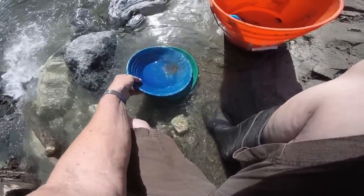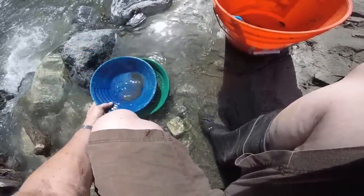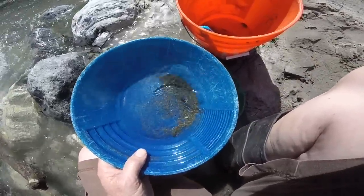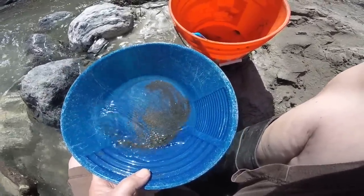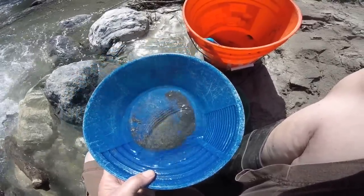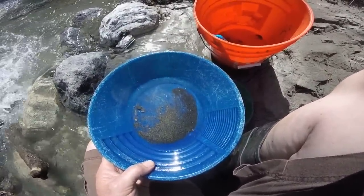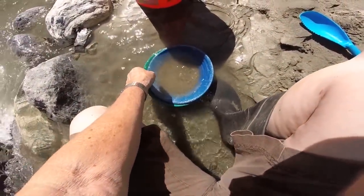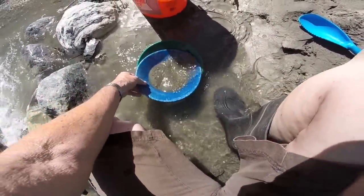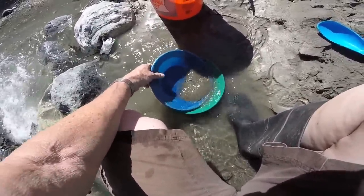Okay, let me see if I have anything. Yep, don't want to lose my pan. It's trying to get away. Okay. Oh yeah, I see a couple pieces. Looks like 4 in this one too. Okay, I'll suck those babies. Well, this is my last one, number 4. In theory, this should be the best one since it's at the bottom of the barrel, you might say. All the heavies at the bottom, let's hope.